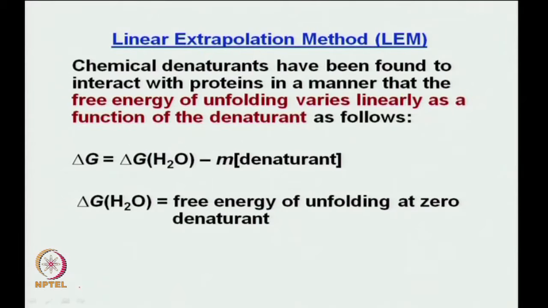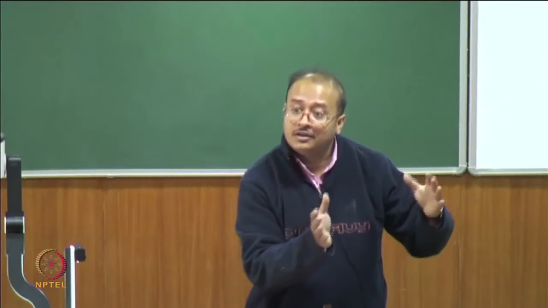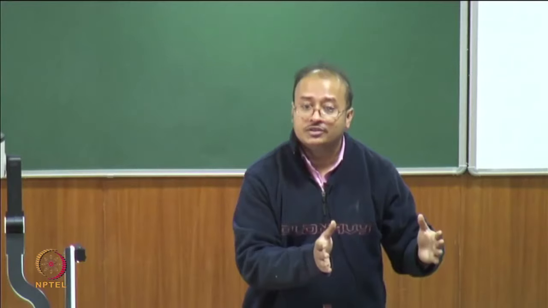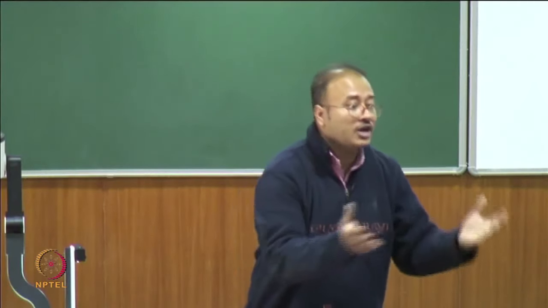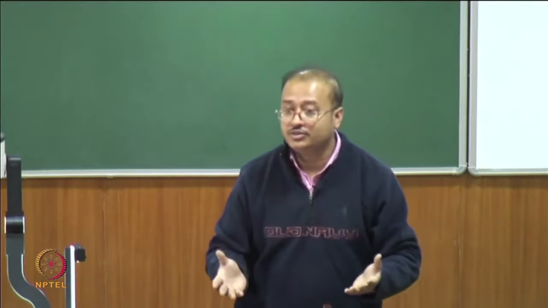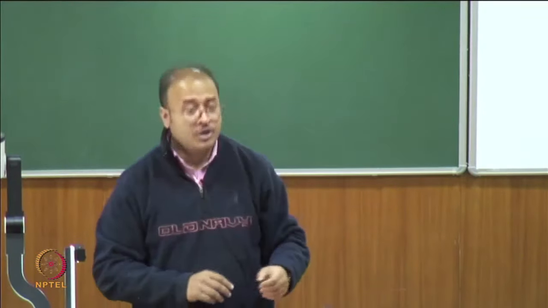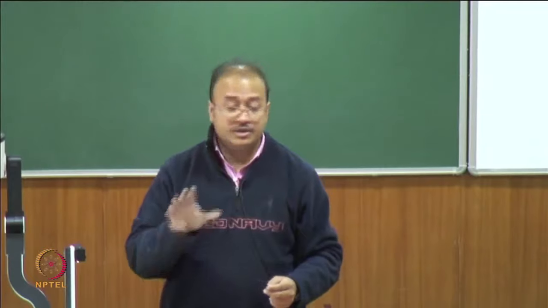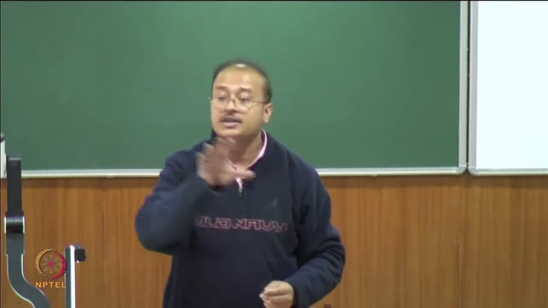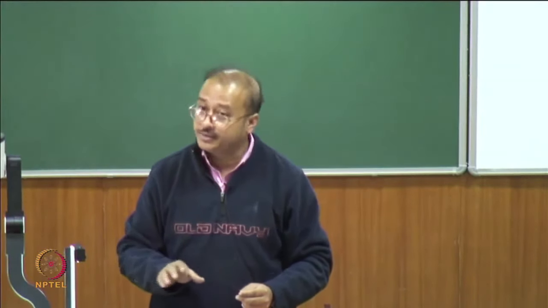You have to extrapolate it, because under the native conditions your delta G is very hard to get, and obviously if your denaturant concentration is 0, what delta G are you talking about? Okay. So, this is the basic premise, or this is the basic hypothesis on which this linear extrapolation method is based.